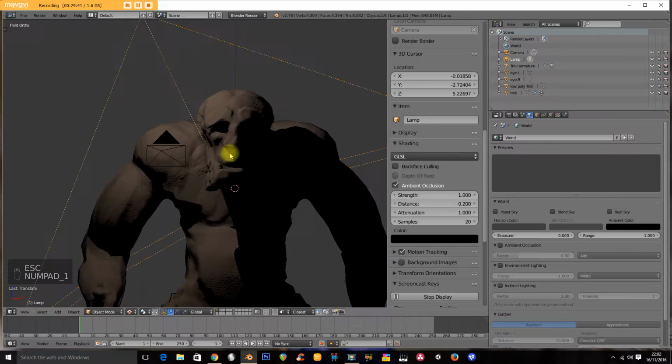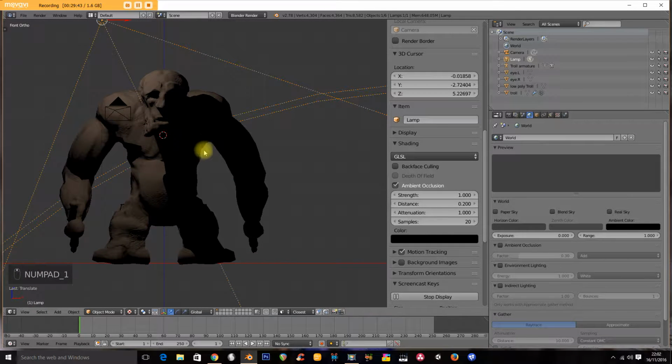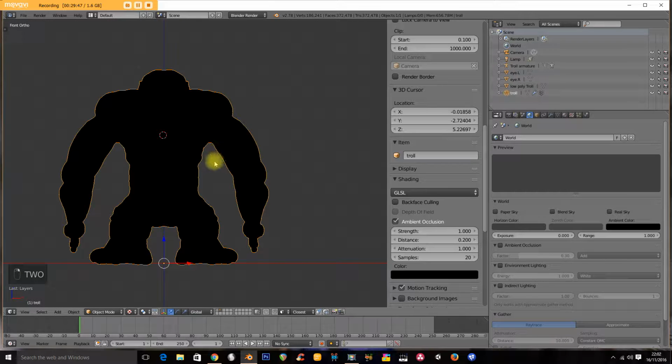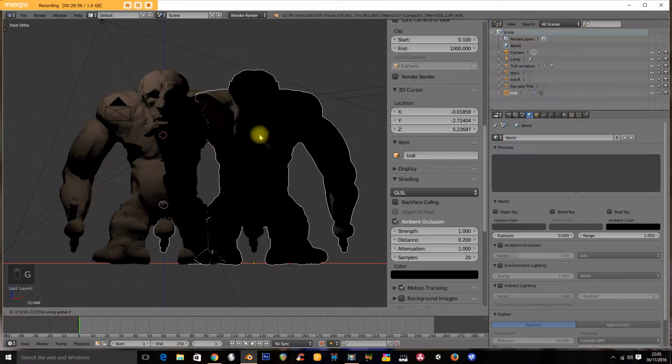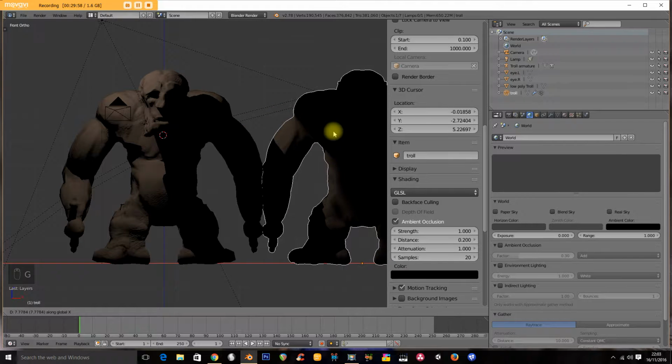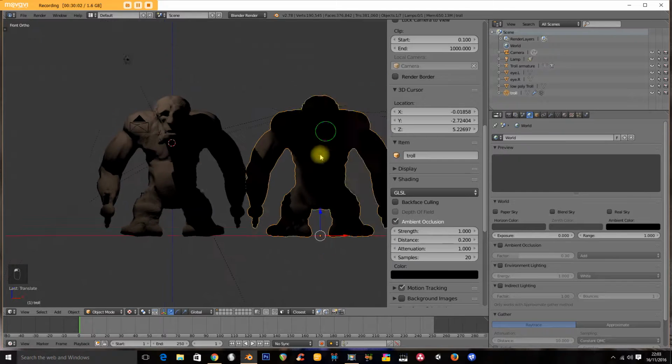So now, just as a comparison, I'm going to go to layer number 2, which is our character here. I'm going to move to layer 1, and my troll is selected. I'm going to go GX, and we'll move him 8 units across.